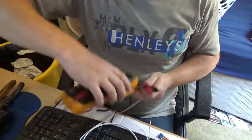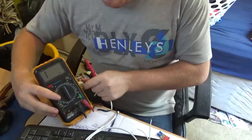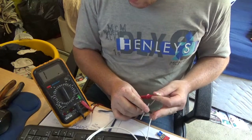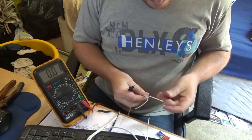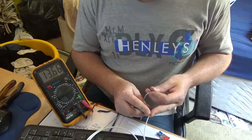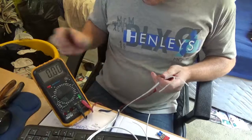I don't want to be pressing any buttons on here. Hopefully you can see that. So, right, I've got that one as my positive, and this one as my negative. Putting the right setting on would help, wouldn't it? As you can see, I've got 13.6 volts. Hopefully you can see that. The reason it's that high is because the solar panel's on it, and it's obviously sunny out, so there's the proof right there.